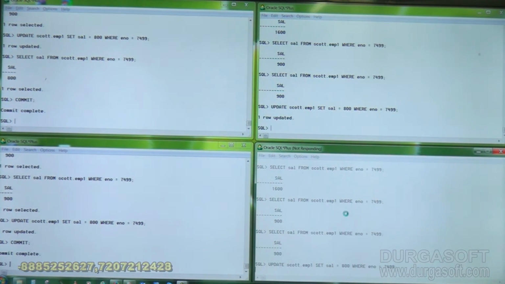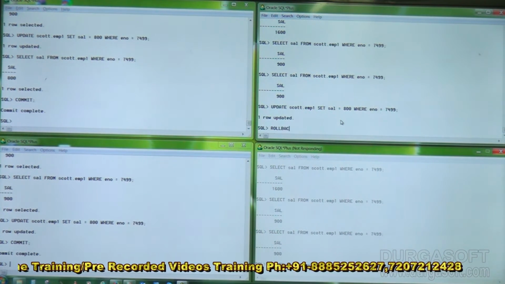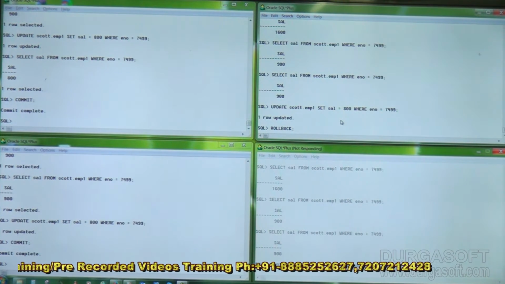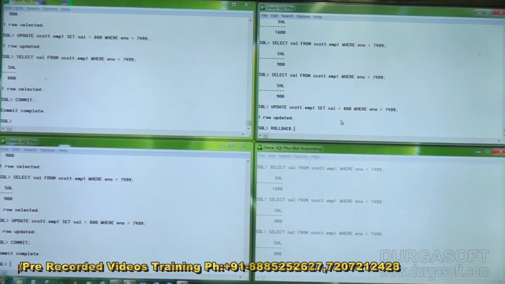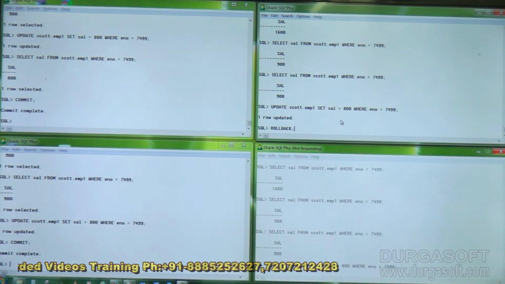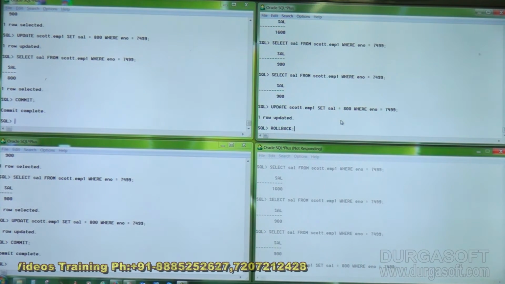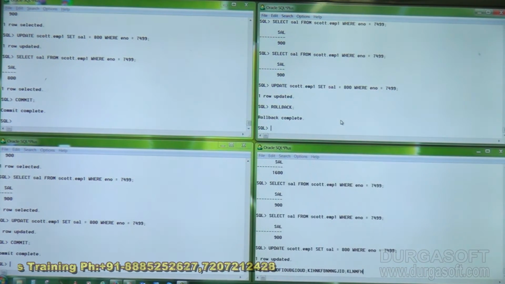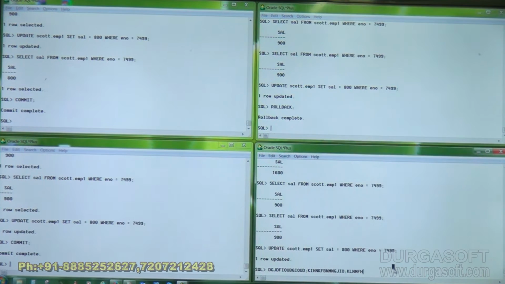We know that lock can be released because of either commit or rollback. As of now we have released lock from Scott and U1 because of commit. Now let us use rollback. Due to rollback also lock will be released. We are performing a rollback here. The moment we press enter, lock will be released by U2. U3 will get the lock and U3's update operation will be completed. This is what we have typed earlier. So that is coming.